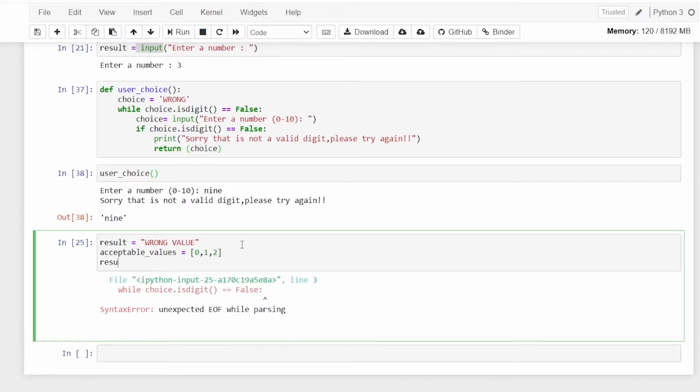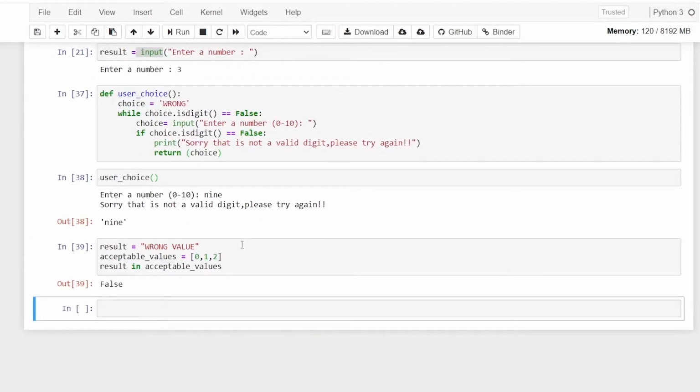So we're going to check whether the result is in those acceptable values by using the in. Here it will show that it is false.